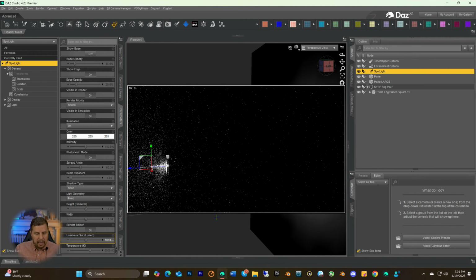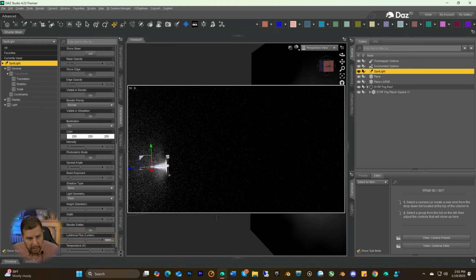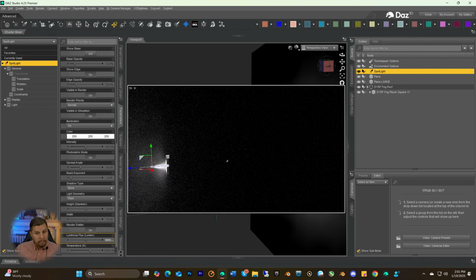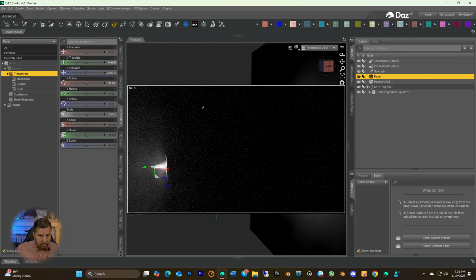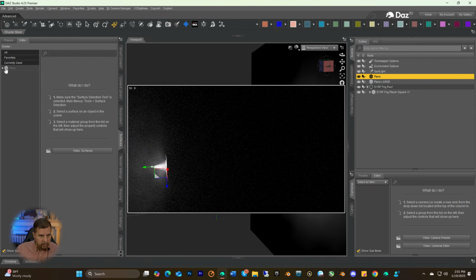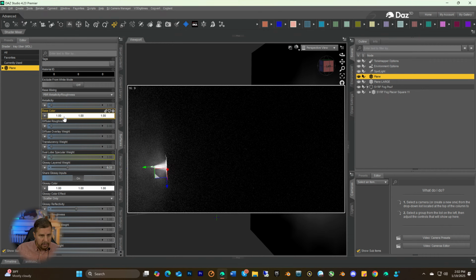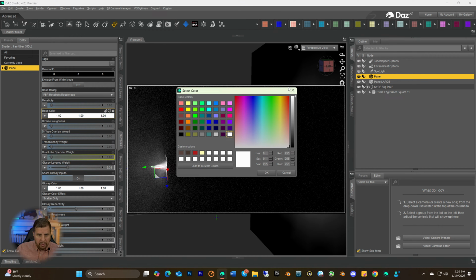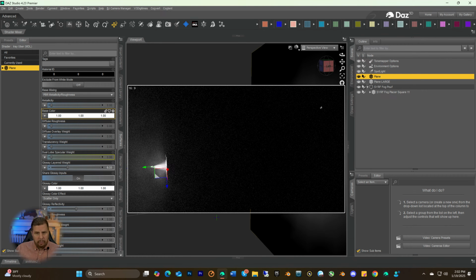What's happening is, because this is an object, it's diffusing off, it's bouncing off of that white plane. It's a white plane. They look black, but they're really white. They're pure white, or close to pure white. Yeah, it looks like this plane probably is pure white. If we go into the surfaces, is it pure white or close to pure white? Yeah, I think they are. Both planes are pure white. They look black because they're in a black room.